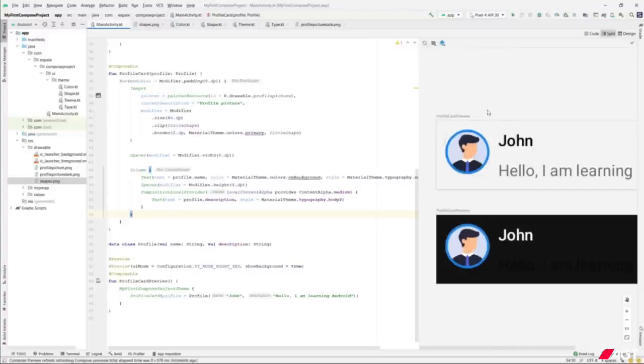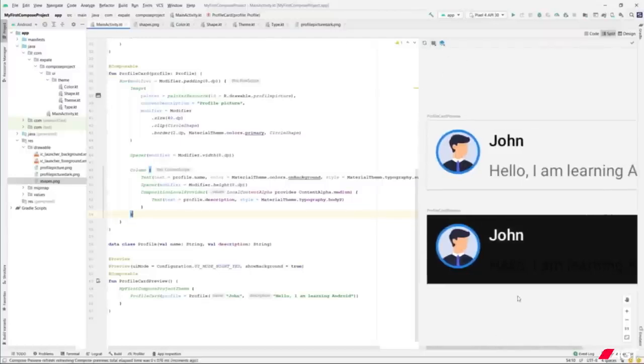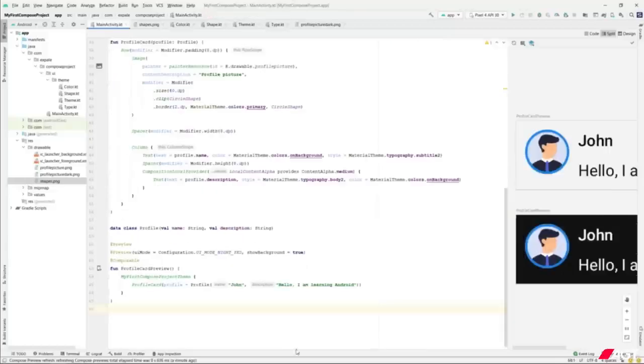You can see that another preview has appeared that has a dark background, and this has changed.